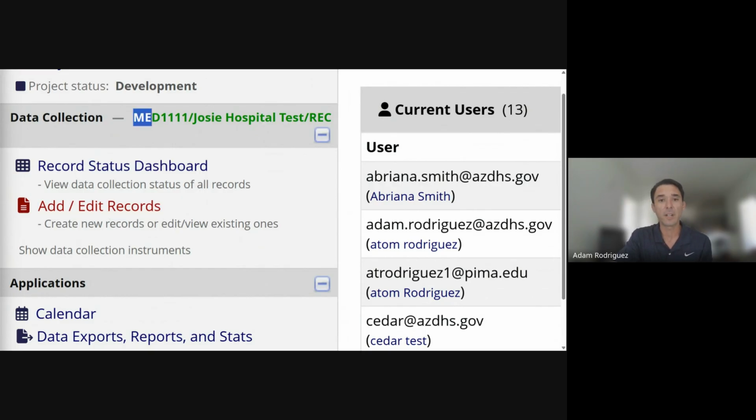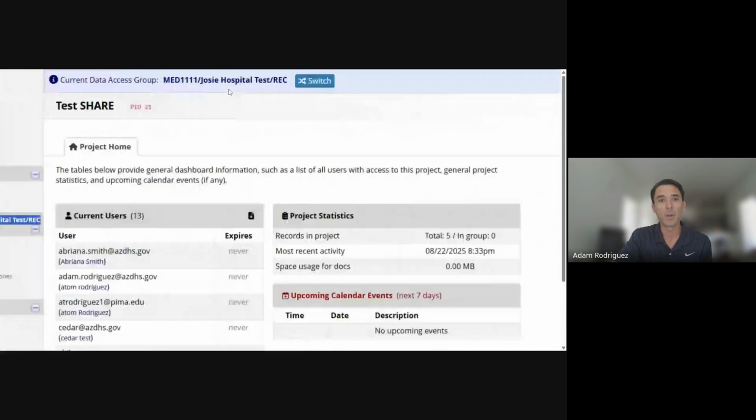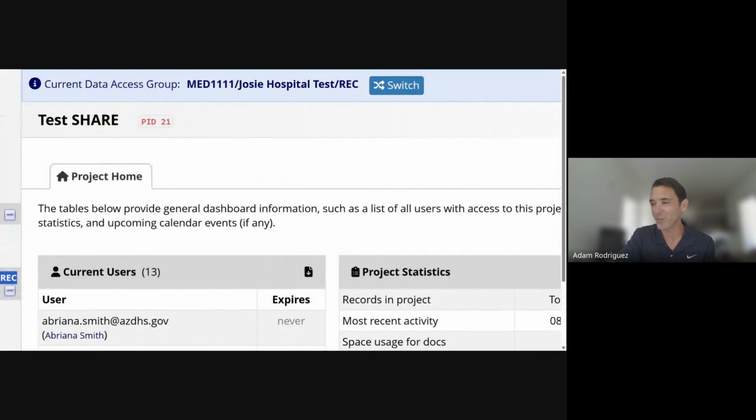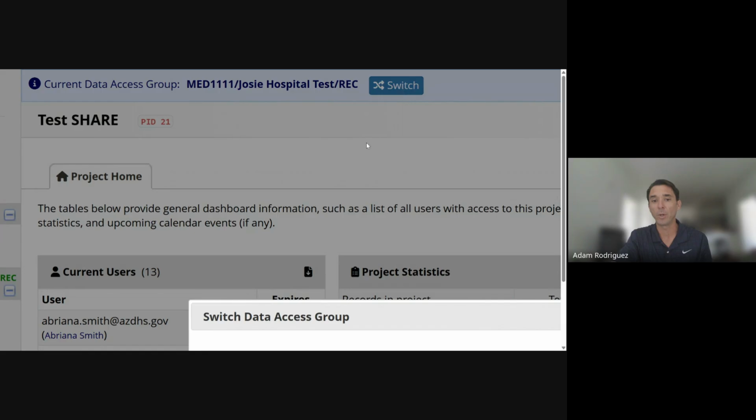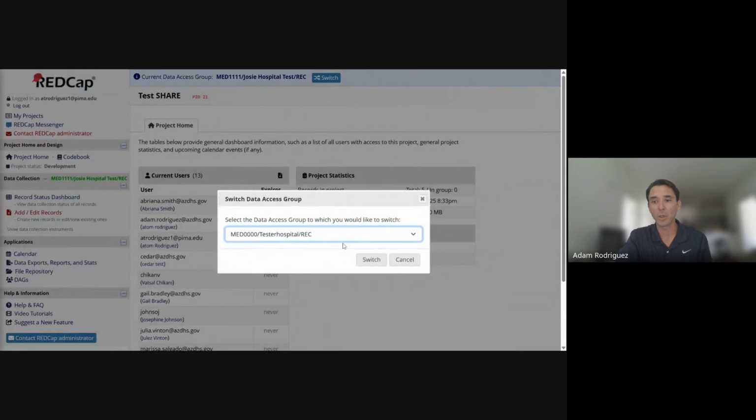You'll see here in green that it's telling me which hospital I'm entering data for. So for those of you that have multiple hospitals for which you abstract data, before you create the record, I want you to make sure that you are using the correct one. Oh, you can't see my screen. Oh, darn, it doesn't see my drop down.